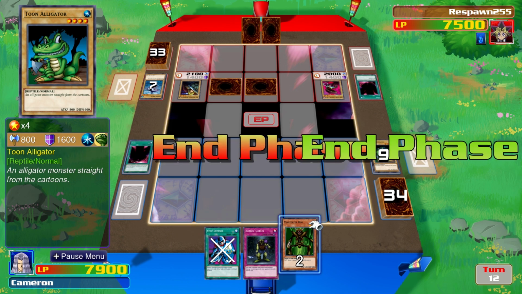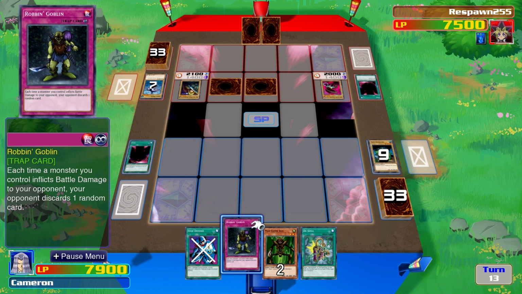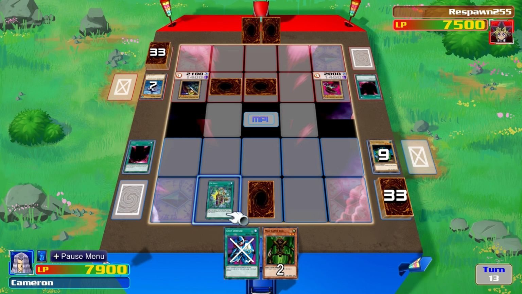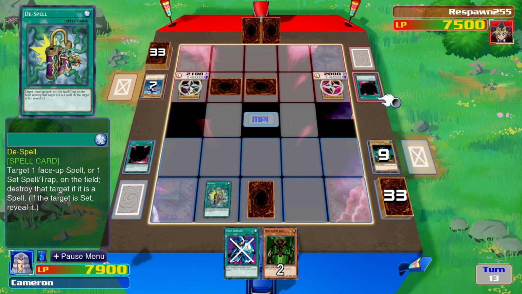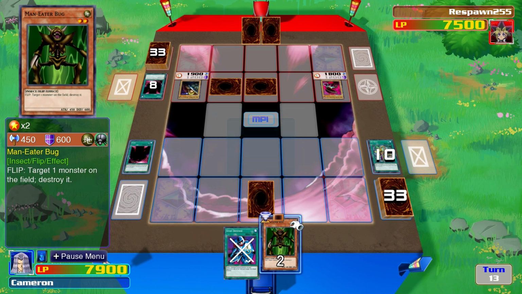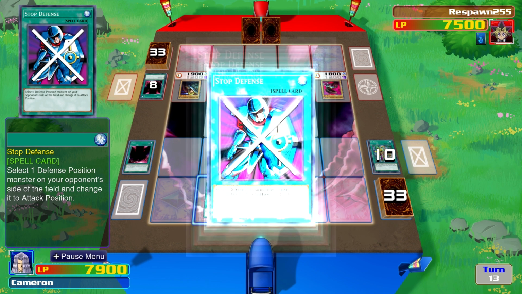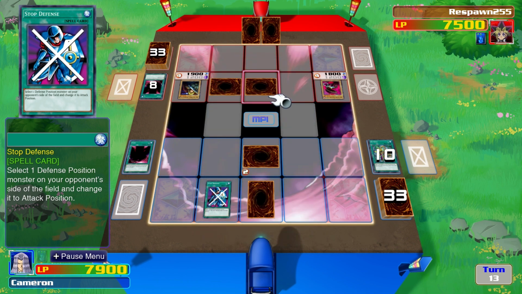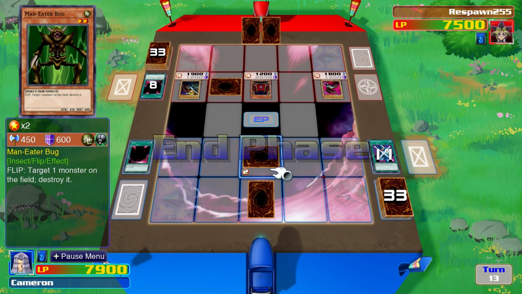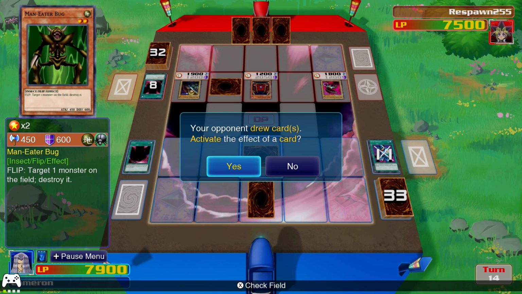Okay, Toon Alligator is destroyed from Man-Eating Black Treasure Chest. Let's change the turnover. Alright, Pegasus has drawn a D-Spell. He probably should play that to get rid of one of the Yamis. Which he does. He destroys Yugi's one. And Man-Eater Bug is down, face down on the field. Pegasus is playing Stop Defense. He'll be able to flip one of those face down cards up. And Wall of Illusion. Okay, that would have been a dangerous card for Pegasus to attack with Wall of Illusion, sending it back to his hand.